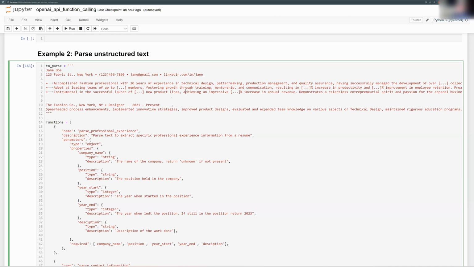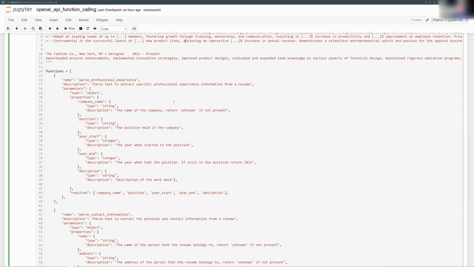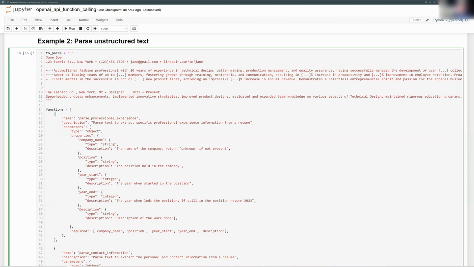With this one, it's pretty much straightforward. So what I came up with was, let's see, I want to parse the professional experience. The professional experience is just this chunk here. In it, what do we have? We have the company the person worked for, where that company is located, what their job title was, when they started, and when it ended. And then there is a big chunk of text describing what they did there, right?